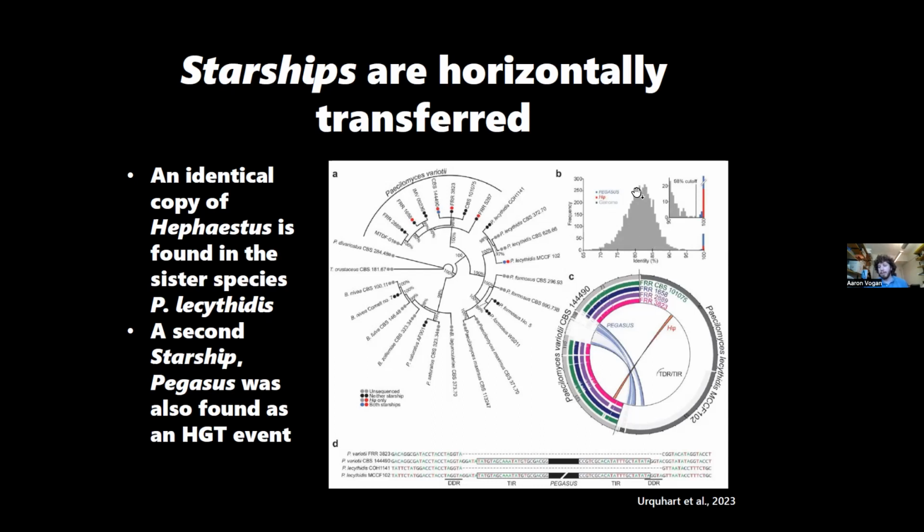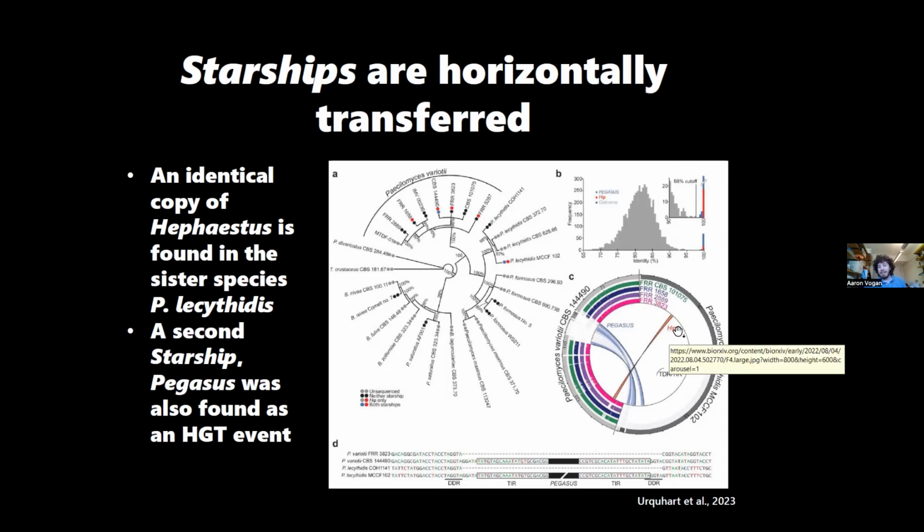And you can see that they form a nice little distribution around 80, 85%. So even though they're in the same genus, these are two very different species. And then they have this weird peak right at 100%. And if you take all of those bins and just map them back to the genome, surprise, surprise, all the red bins, that's Hephaestus. And so that thing is 100%. It's definitely not part of this regular background.